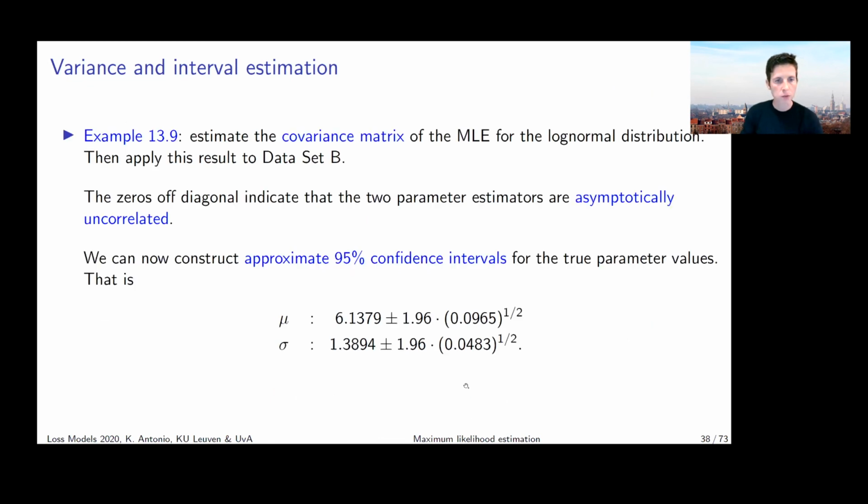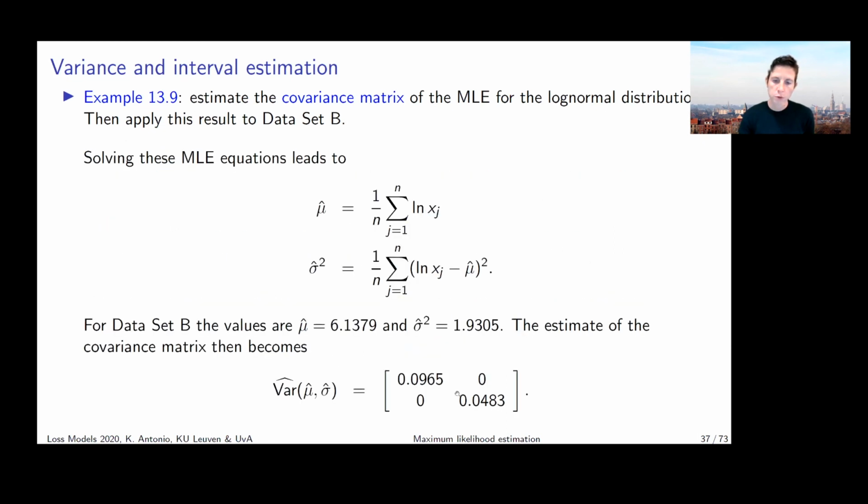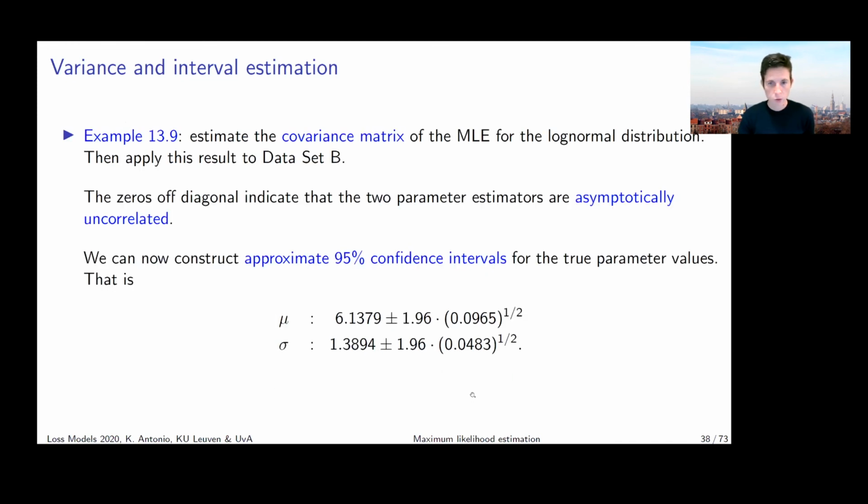So I can quantify that, and that ultimately leads me to confidence intervals for the unknown mu and for the unknown sigma. I take the point estimate mu hat, I take the point estimate sigma hat, and I'm going to subtract or add 1.96, that's a quantile from the normal distribution, times the standard deviation that I find for this particular maximum likelihood estimate. So you take the square root of the numbers that you encountered over here. It's a complicated thing, but I wanted to show it at least for one specific example. Here we work with the log normal distribution with two unknown parameters, mu and sigma squared, and that allows us in this case to come up with point estimates for mu and sigma, and also with confidence intervals for these parameter values.